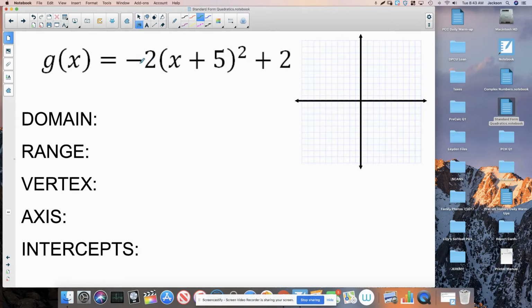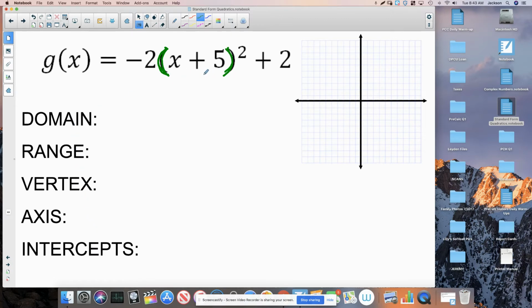First thing we notice when we look at this standard form quadratic, we've got the squared outside these parentheses. Based on the work that we did on transformations, you should be able to sketch where this parabola would be. And we don't necessarily have to go in this order. In fact, I think we should start with the vertex.